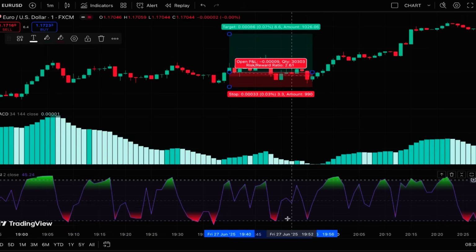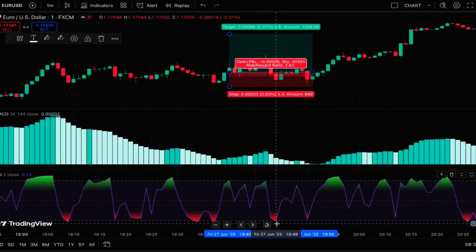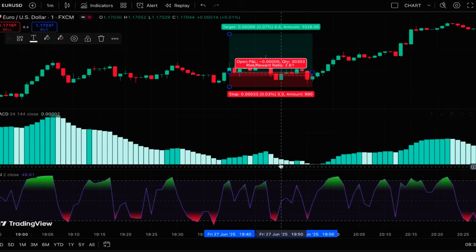Here you can see that RSI again went below 10 and then again crossed back above 10 at this point, but the bar is light green, and even one candle after that it is light green. So because we didn't get dark green, this signal is rejected.